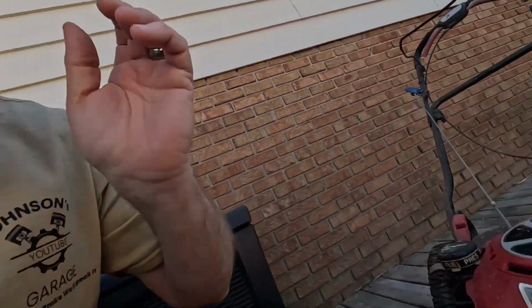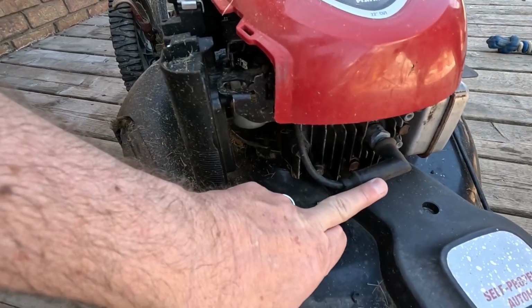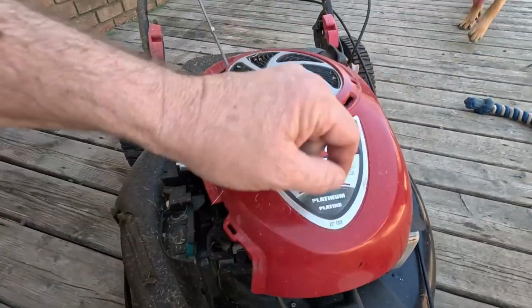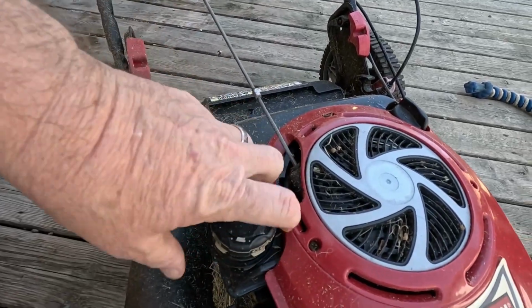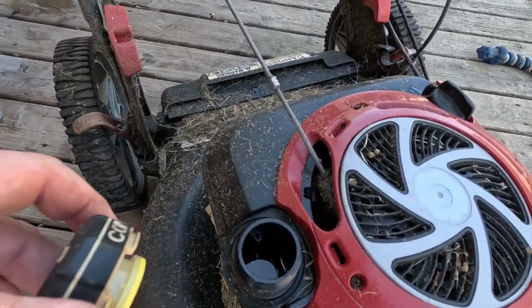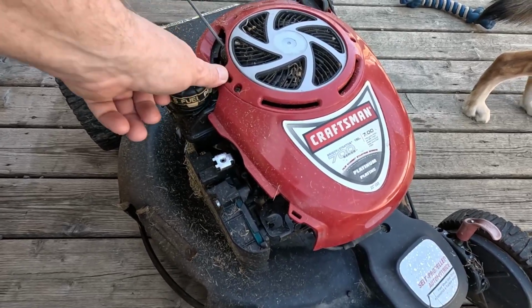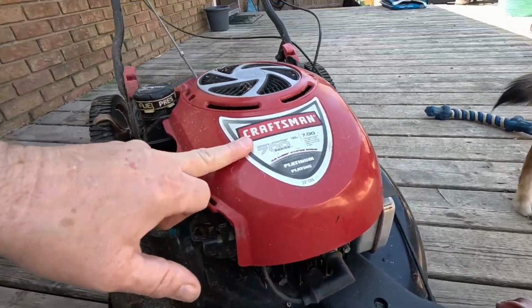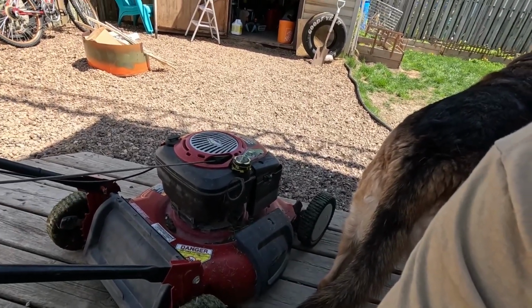Alright, let's see how we're doing. We got the spark plug fixed, spark plug wire fixed, spark plug tight, oil filled. Let's see if we got any gas. Yeah, we got a little bit in there. Now, this one here happens to be the Cadillac model because it is self-propelled. Mine, that I'm using for a camera tripod, well, it's self-propelled, but it's self-propelled by me.